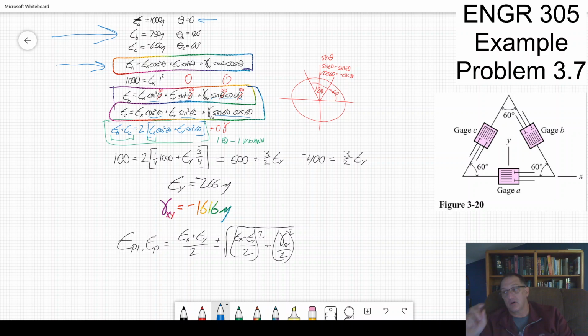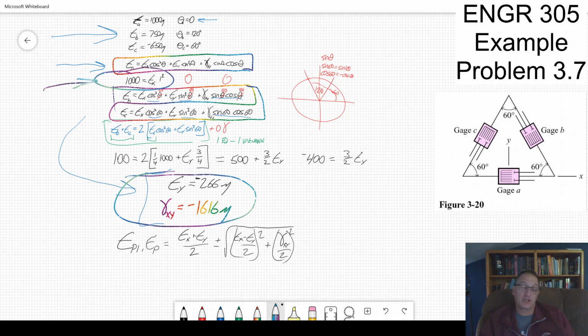And then I showed you that the 60 and 120 cancel each other. Those equations cancel, and that makes that easier as well. And then we plugged in and we got our answers. Boom, boom, boom. There's our answers. Let me get the pixie dust and I'll circle them. That one, and then the other one was way up at the top right there. So that's good. And then from that point we can go on and do the transformations that we've been doing, whether we want to think of that as a stress transformation or a strain transformation, to principal strains or principal stresses.